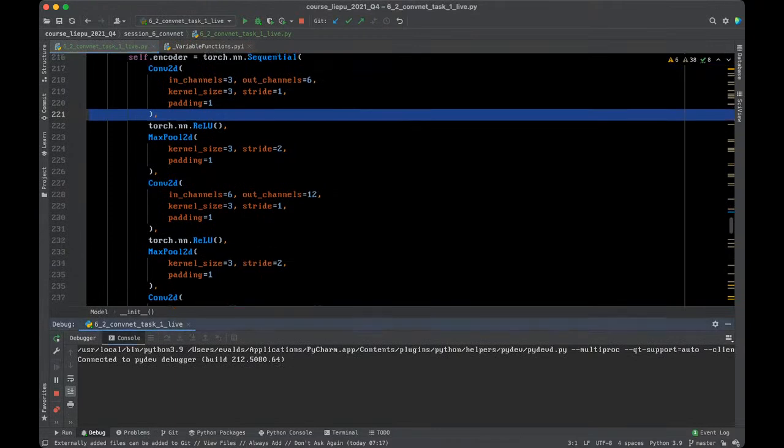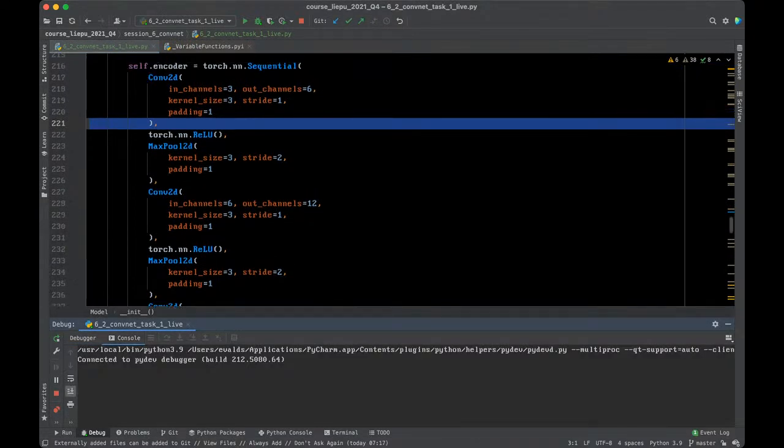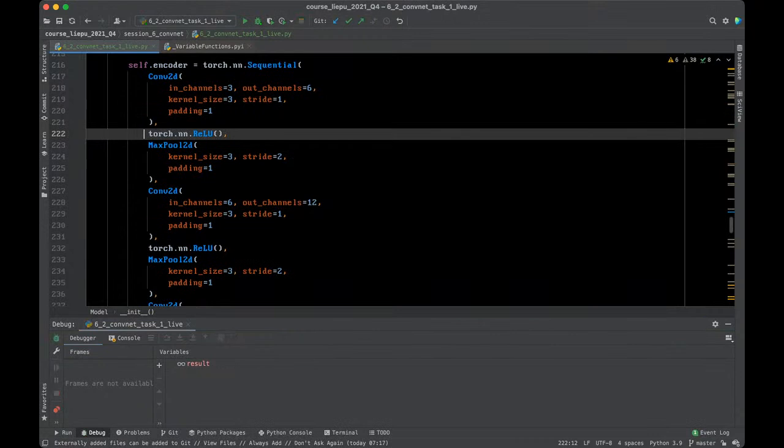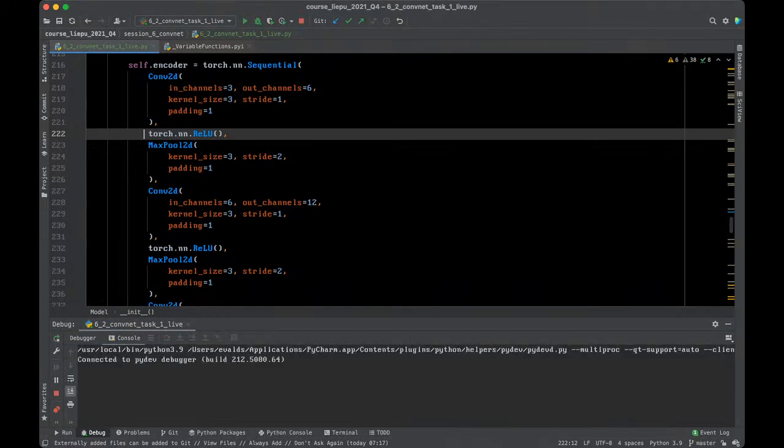Why did it stop here? Not sure. It doesn't make sense for it to be stopping here. Running again. Seems like there is some kind of bug. We will see what it is. Okay, now it works.